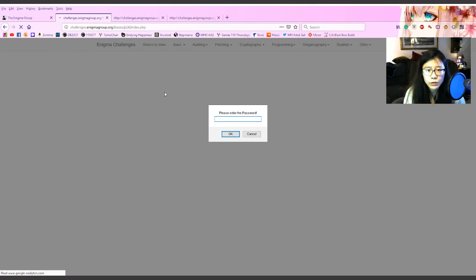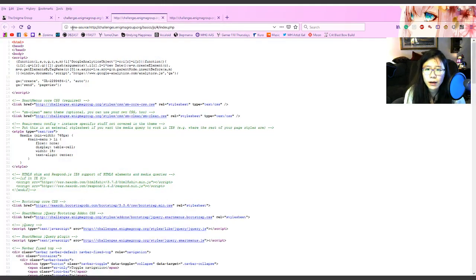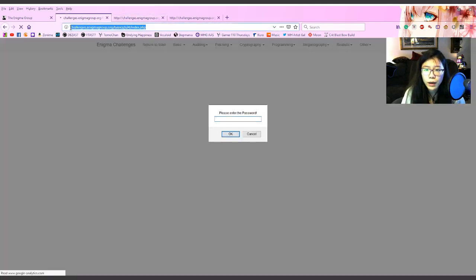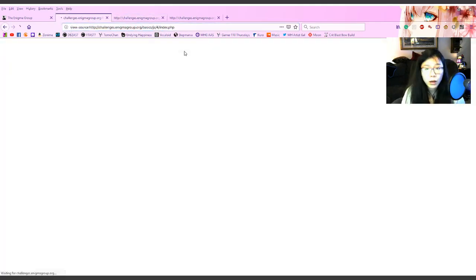Because on this page, when you right click, that option won't come out of the drop down menu. But in Chrome, it's easier. You can use that view source thing, but this is not working on Firefox. I'm using Firefox now.